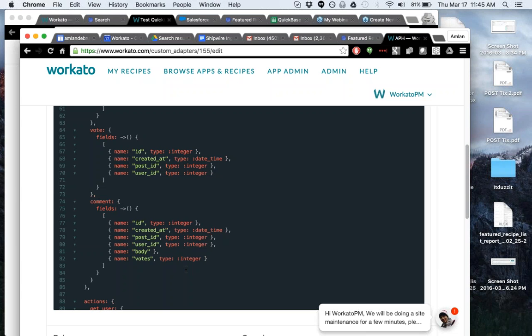And again, if you need any help, reach out to us. The other thing we learned is that there are a lot of folks that use ItDuzzit to schedule a transaction. Based on a timer schedule, it does a set of actions, and we support that. We call that the clock. If you use the clock activity as a trigger, it gives you several options. It says, do something every X minutes, or do something on a specific date and time. So it's got a variety of different options, and if you're using scheduled integrations in ItDuzzit, you should be able to do that with Workato as well.